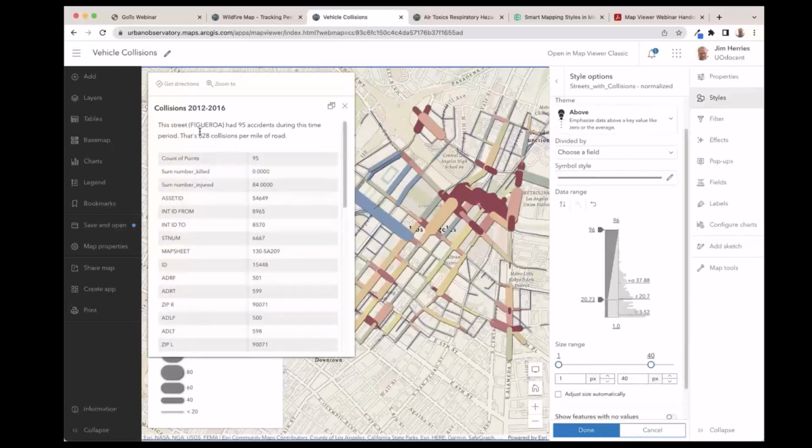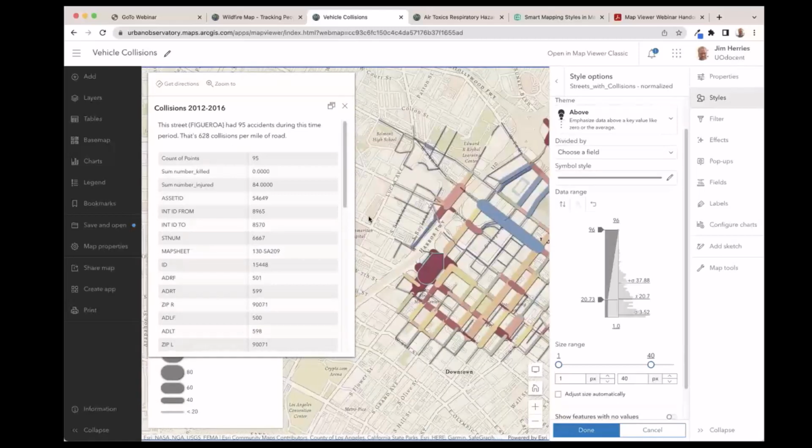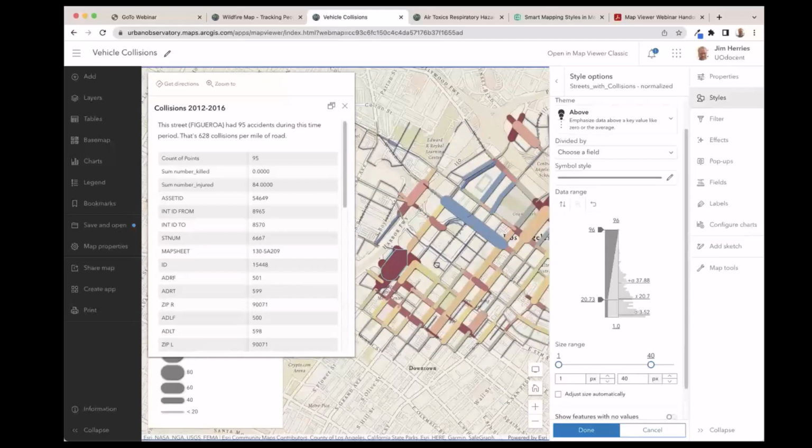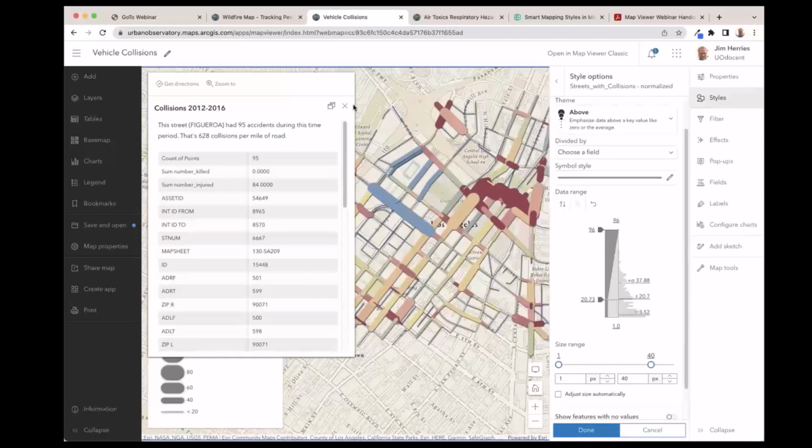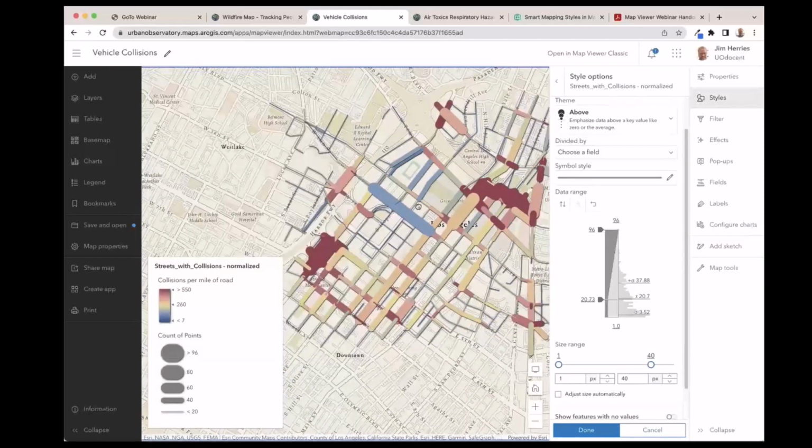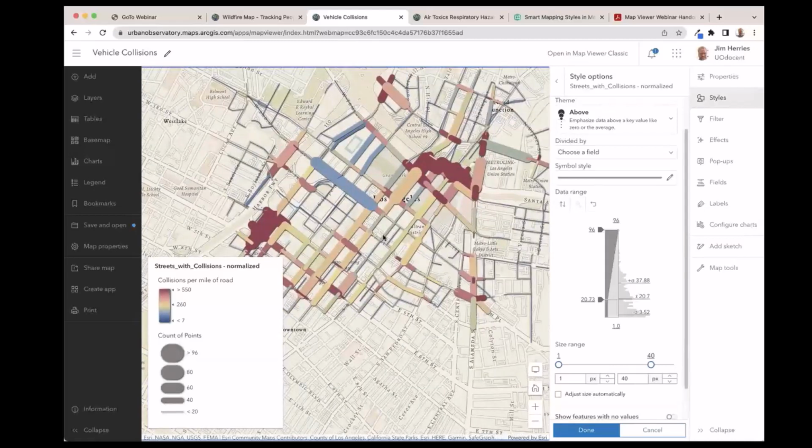And then there's this other area where this street, Figueroa, this particular segment had 95 accidents during this time period. That's 628 collisions per mile of road during this time period. So now we have a metric we can work with, and we can visualize it and talk to it. And what I want you to think about is this map now gives policymakers, your teammates, a chance to talk about different strategies.